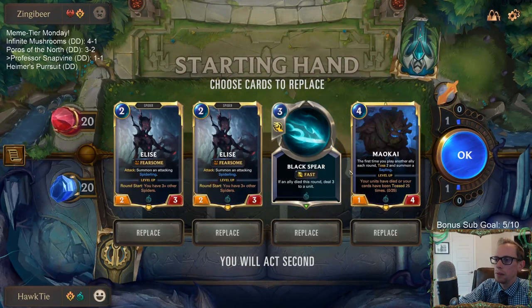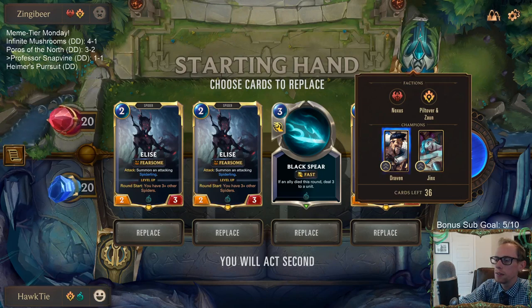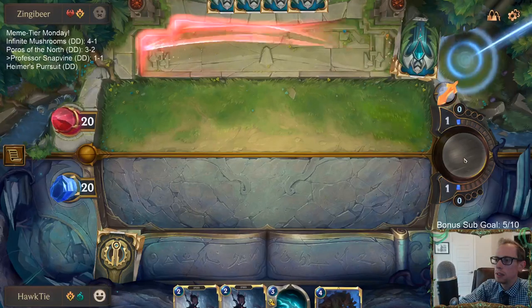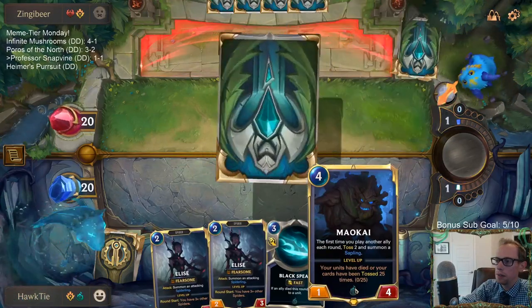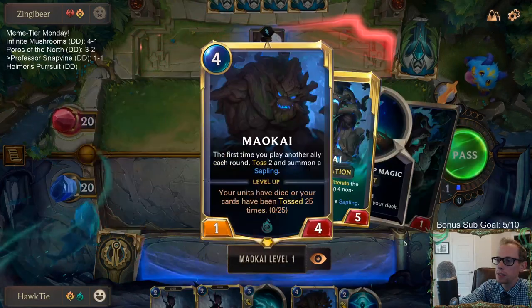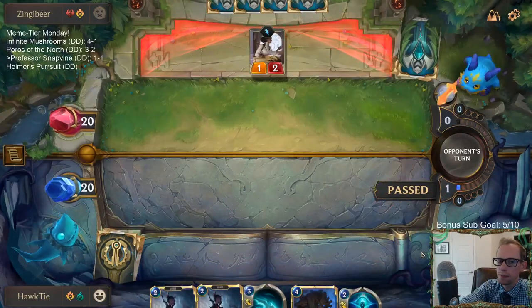Okay. Black Spear, we need you last game. Definitely having Elise, Draven, Jinx, they're going to be super aggro. I'm going to keep both Elises, because I could see one Elise dying and us wanting the other Elise. Maokai is probably going to be pretty good against the aggro deck too, and I don't really mind Black Spear either as a way to kill Draven and Jinx, so let's keep it all. Maybe we mulligan Maokai, but I like how Maokai against the aggro deck can just keep on making saplings for us.